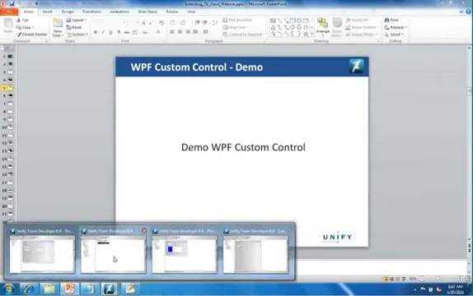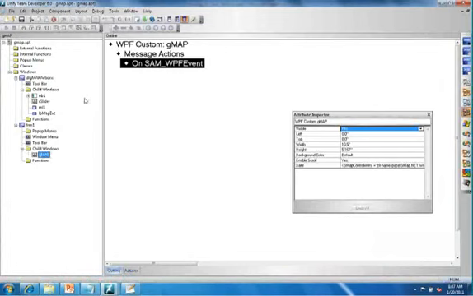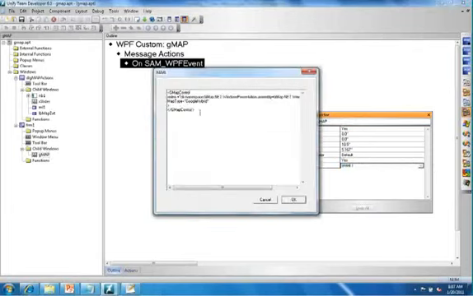So here I have what I call just a GMAP application, and it is using a WPF Custom control to render a freely available Google Maps WPF control. And you can see I've dropped one here on my form, and you'll see that in the attribute inspector there's a XAML attribute, and it accepts just standard XAML, and as long as your third-party control is in the same directory as the application, we'll go ahead and pick up that control and render it at runtime.